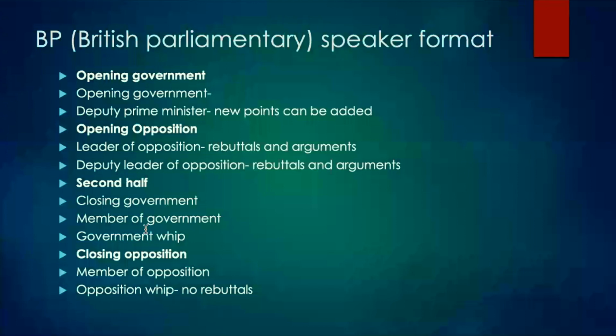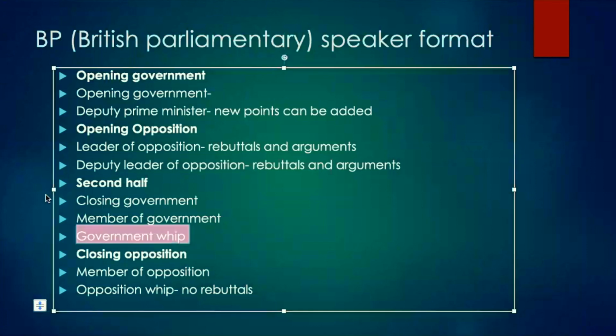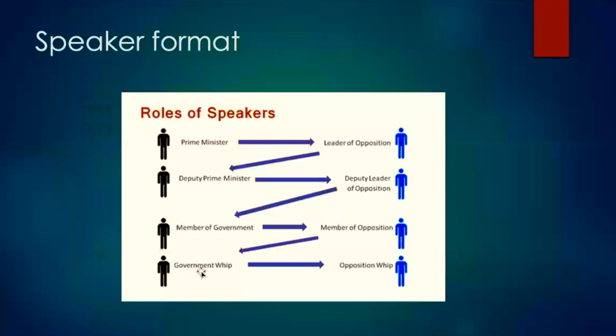The opposition whip, বুঝছো, the whips cannot, basically what I meant was that তোমার নতুন arguments produce করতে পারবে না, ঠিক আছে? But they can obviously তোমার opposition whip cannot give rebuttal, that is true, because তোমার opposition whip এর পরে আর কোনো স্পিকার কথা বলতে পারবে না, for which তোমার গভর্নমেন্ট মানে মেম্বার অফ অপোজিশনই যা যা রিবার্ট করে ওরা মেম্বার অফ অপোজিশন করবে। আর তোমার গভর্নমেন্ট হুইপ যেগুলো বলবে না, লাইক the second last one, right?